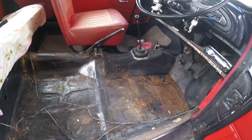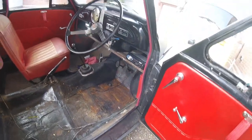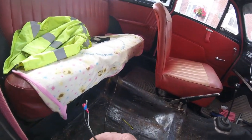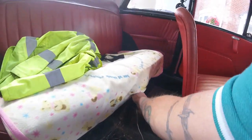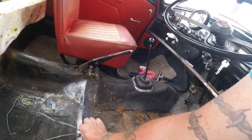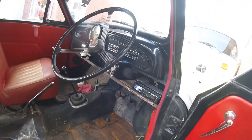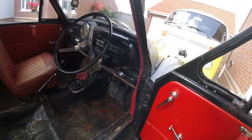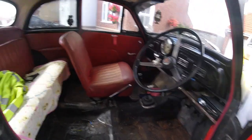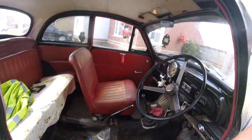The floor's not rotten through. I might give that a clean and put some more paint on it. This rust here is probably where wet feet have been getting in the car all the time in the winter. The radio does work but it's got front speakers - I might just cut off the rear speaker wires. I don't need speakers in the back, and even if I did at a later date it's quite simple to put some more wiring in. We'll cut them off and then I'll get on with what I'm doing.